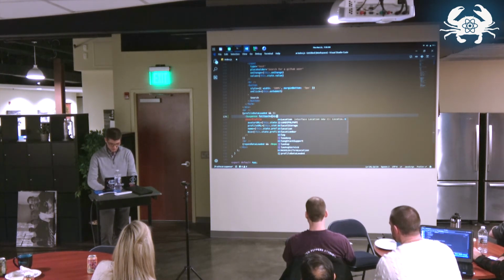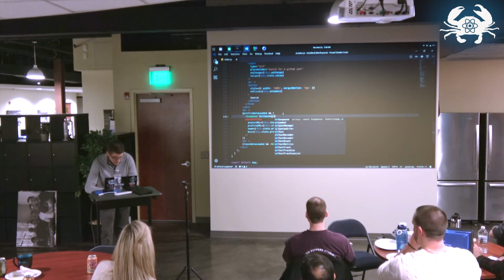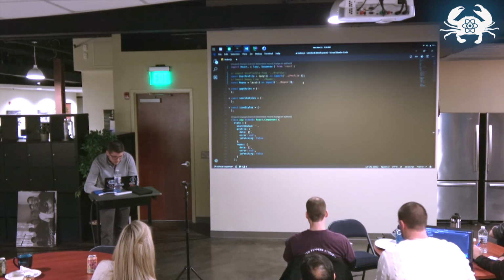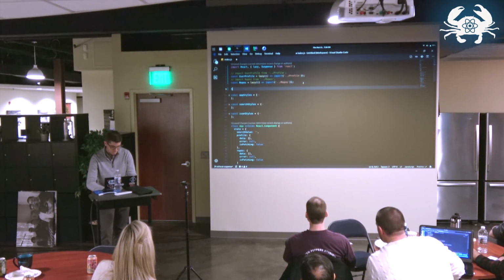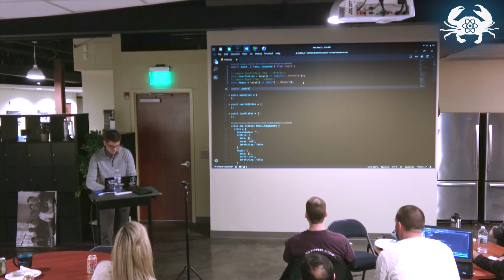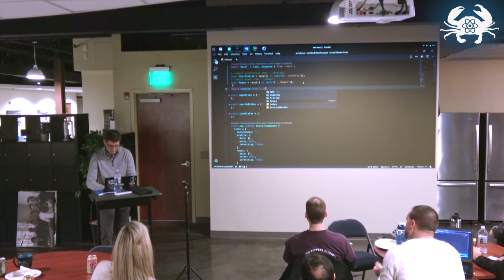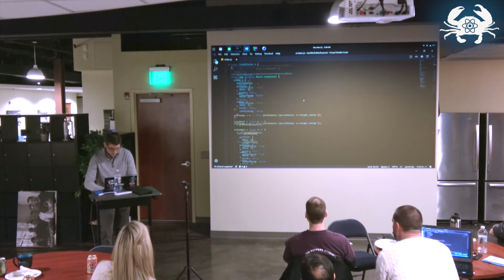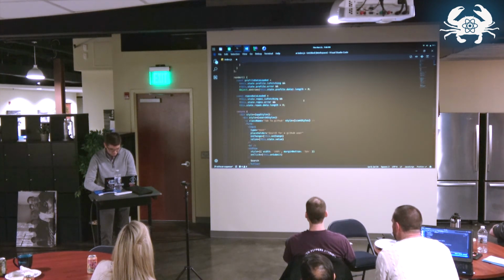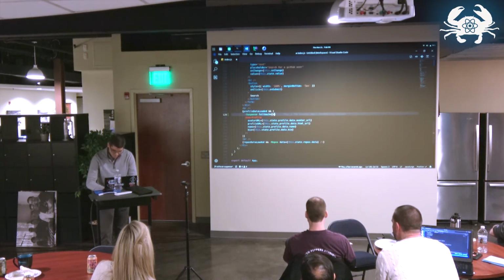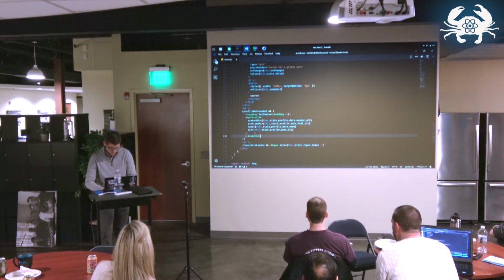I have a loading component that I made. Actually, is it even in this branch yet? Yes. So I just made a really basic loading component. Wrap that. Same deal with our repos component.